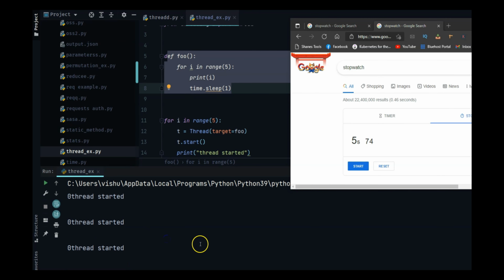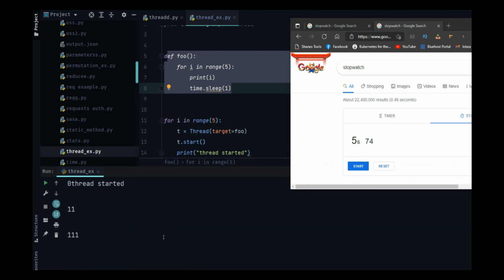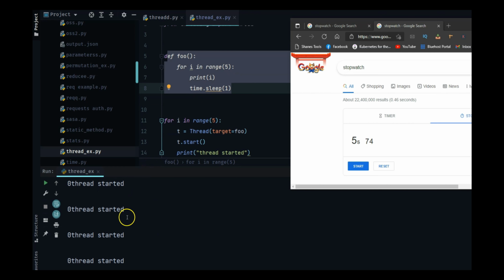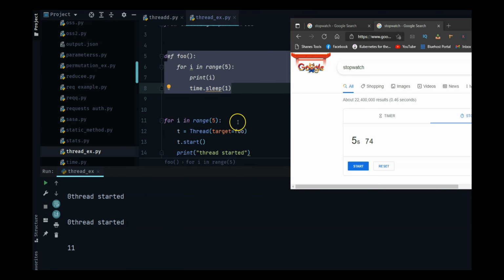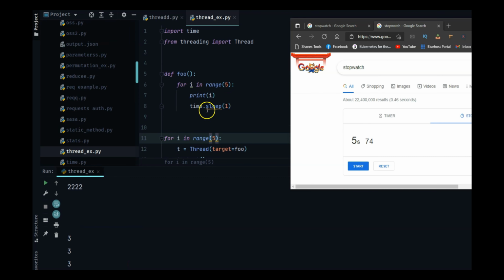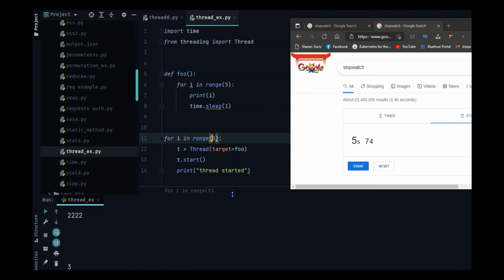And you can see the output 0 thread started. So this is printing 0, which is the first number. So 5 times it has started because we have 5 threads, and then it is printing out all those values. So that is it, a very short and quick threading example. If you want, push this to GitHub and have something over there. This is just for practice, just for understanding why threading is important and why threading is needed.